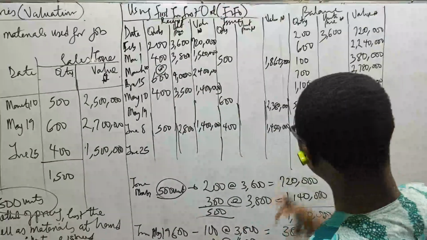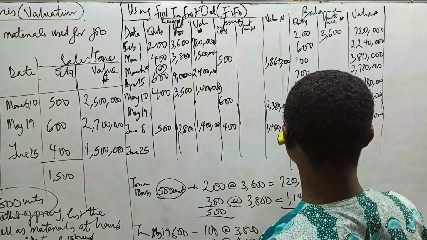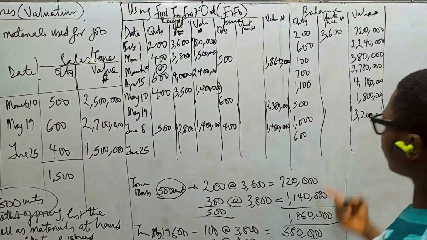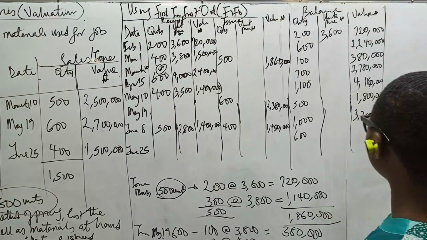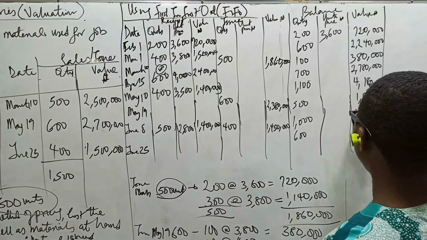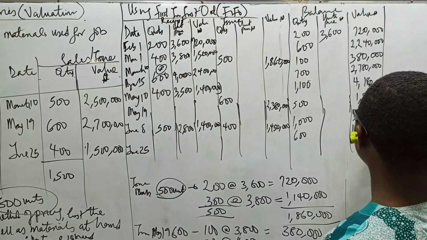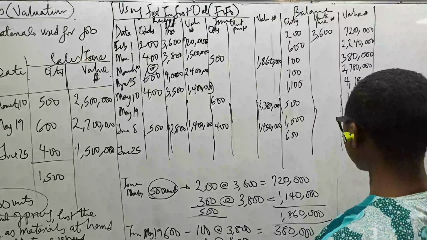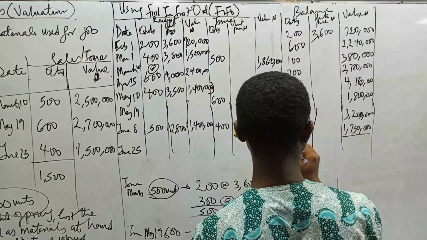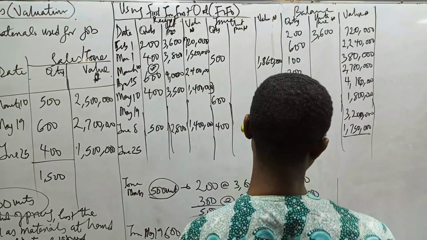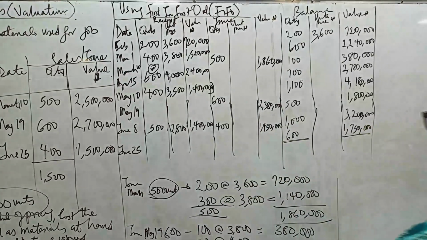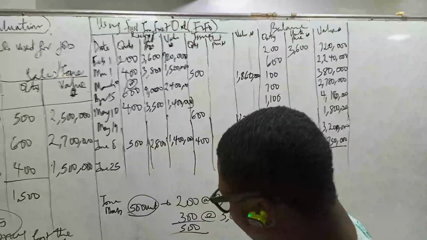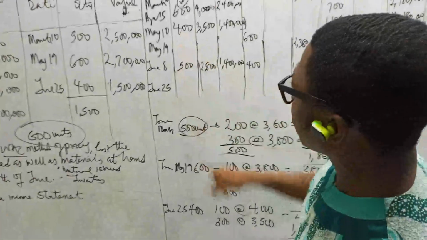So we have our 1,000 units, 400 has been issued. The balance will be 600 units. What's the value? 3.2 million minus 1,450,000. That will give us 1,750,000. So in value, this is our balance. In quantity, this is our balance. If I'm to break this balance down, I can as well go ahead to say that from these 400 units, I've taken 200 units. That means I have 100 units remaining.